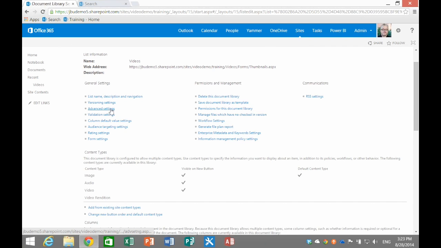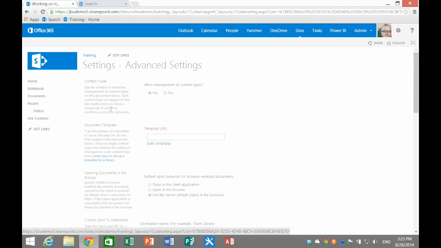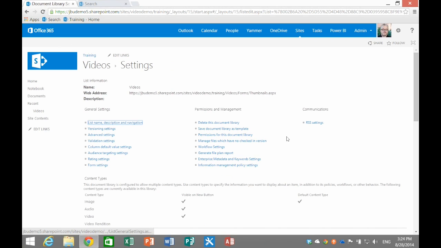And in fact, for those of you that kind of wonder where that comes from, if I were to just come up here real quickly and click on Advanced Settings, there's an option right here that allows me to turn on or off the management of content types. Usually when you create something like a task list or a document library, this is turned off. But in this case, it's turned on, and you can see that it's obviously configured for whatever we need in this case. So that's the first part.